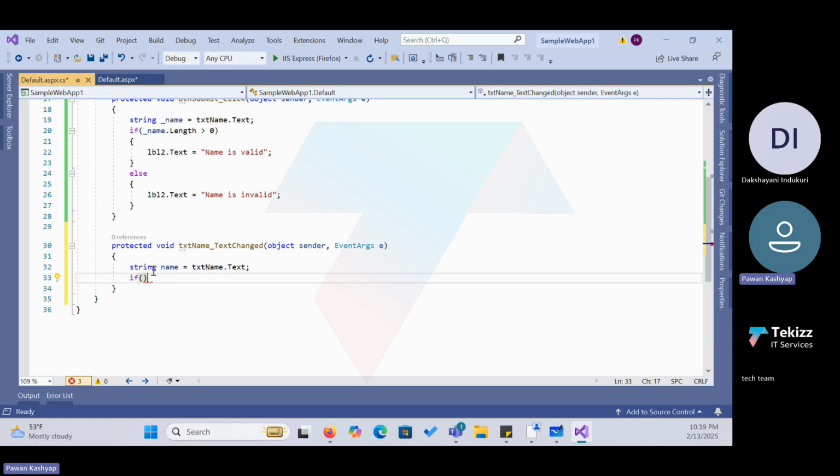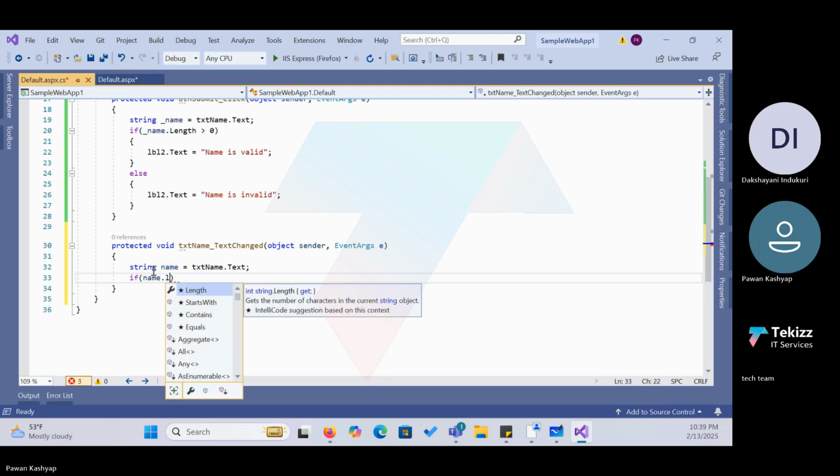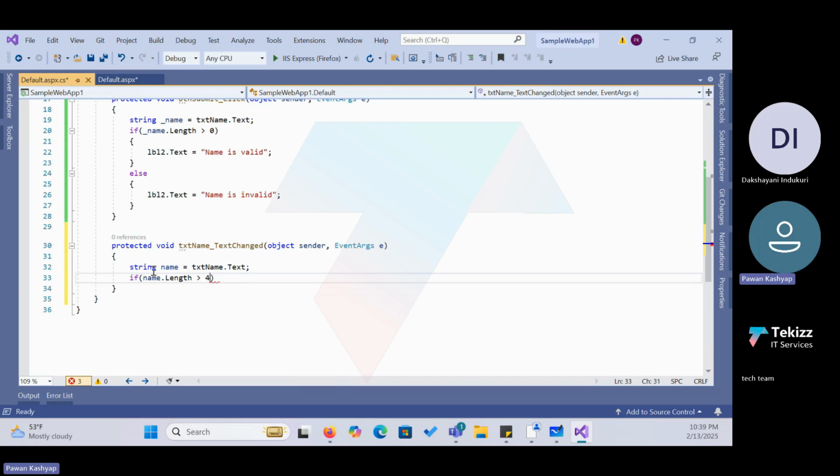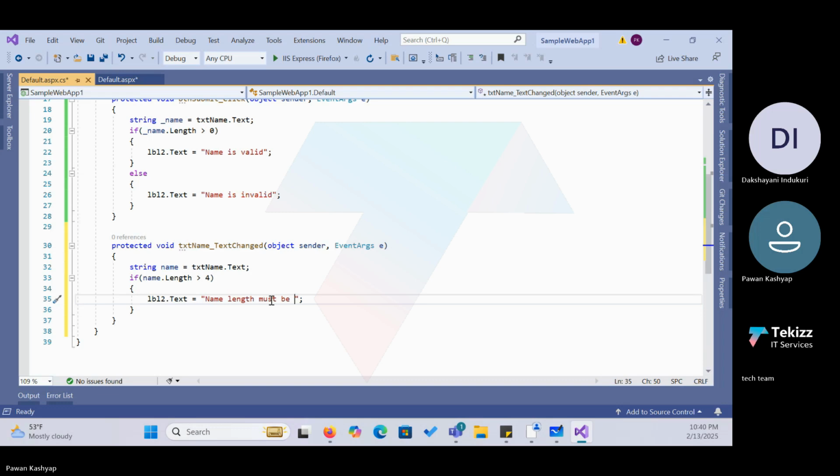I'm again checking the length. It's less than 4. Must be 4 characters.